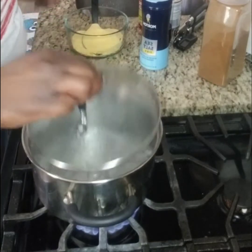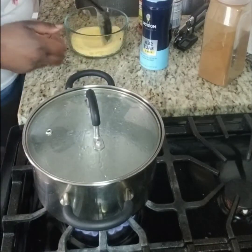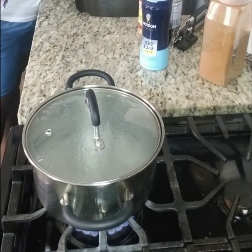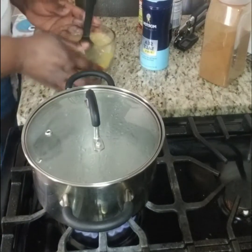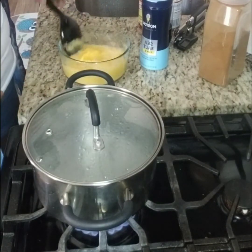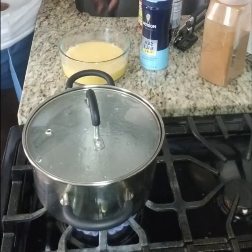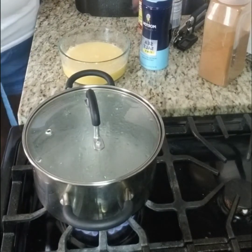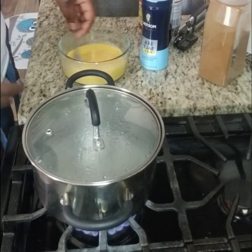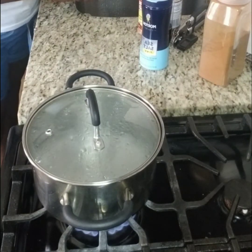And before I mix this cornmeal, I have a pot of water on the stove boiling. So I'm just gonna add water to my cornmeal and mix it up. Give it a good mix.